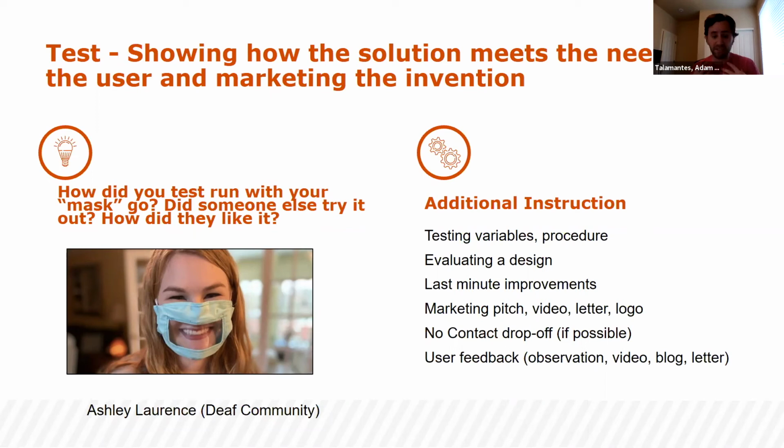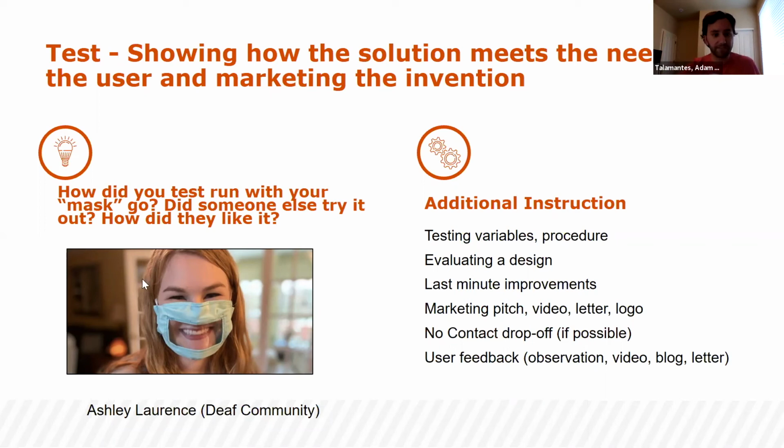I didn't actually know that I had the other need of not wanting a rubber band to go through my hair with the mask, because I didn't know that gets stuck. So through the prototype phase, you might realize that your user has other needs. For example, if I rated ease of taking on and off and safety pretty high, and then I realized that I can't take it on and off very well, then I'm probably not going to wear it. Thinking about that can really inform you later in the testing phase: how could I wear this? Because I may make a great mask for people with long hair, or at least sitting on their ears, and that also doesn't fog up for them.